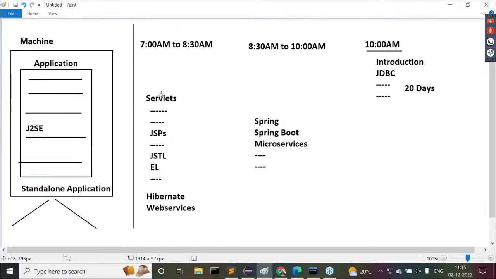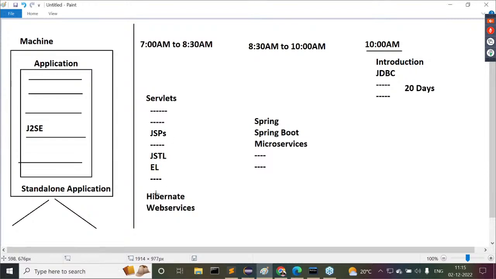Please remember this. Then the frameworks you are planning, maximum in January, first week or second week. In January, since this is December, right? After 1 month, maybe 40 or 45 days, I'll start the Spring framework at 8:30 to 10 o'clock. At 8:30 to 10 o'clock, I'll take the Spring Boot microservices continuation. A lot of stories are going to happen. I'm going to take the continuation.